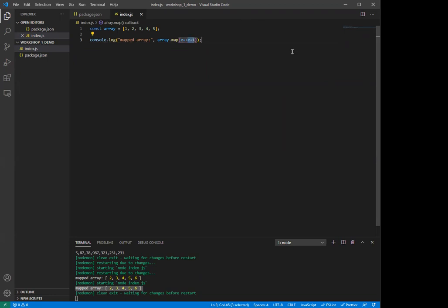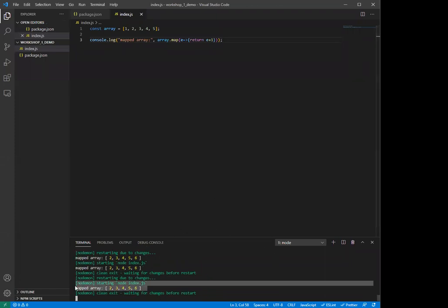because it's not explicitly stated. This is like a regular arrow function. We can have it explicit by saying return and then the element plus 1, and if we save this and rerun, we will get the same result here.